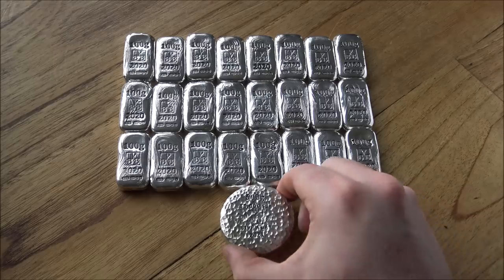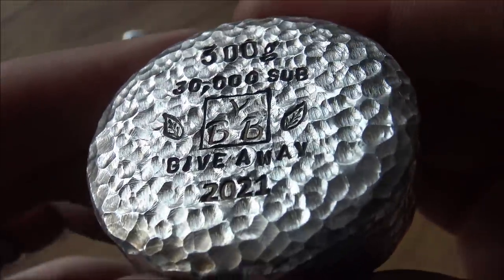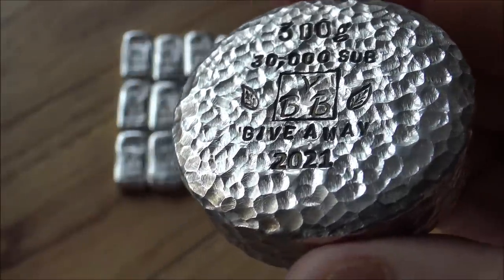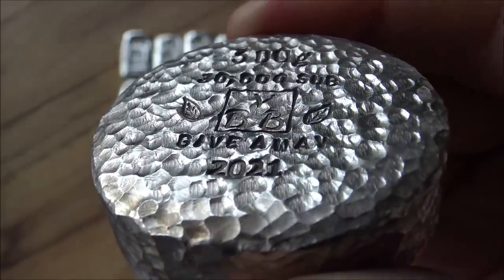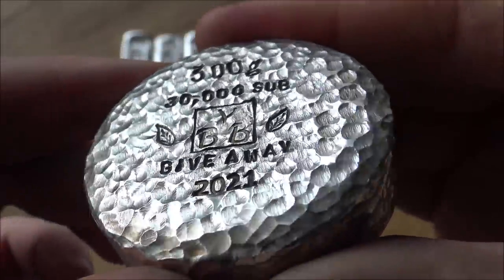Here we have the 300 gram 30,000 sub giveaway Rolo round done. Really happy with the way this has turned out. Love making these, although my next door neighbours probably would have strong words otherwise with all that hammering racket, but it is now done, with the exception of the hallmark, which needs to go on just underneath the 2021 here from the Edinburgh Assay Office.